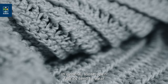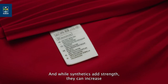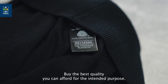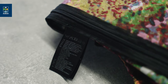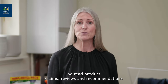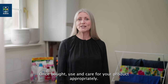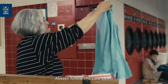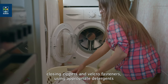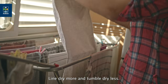In general, loose open fabrics tend to wear faster than densely knitted or woven fabrics, and while synthetics add strength, they can increase staining, odour and pilling when blended with a natural yarn. Buy the best quality you can afford for the intended purpose. Products that last are made from the right choice of fibres, yarns and fabric structures, so read product claims, reviews and recommendations, and consider quality second-hand items. Use and care for your product appropriately — always follow the care label. Use a wash bag, wash inside out, close zippers and velcro fasteners, use appropriate detergents, and wash darks and lights separately. Line dry more and tumble dry less.